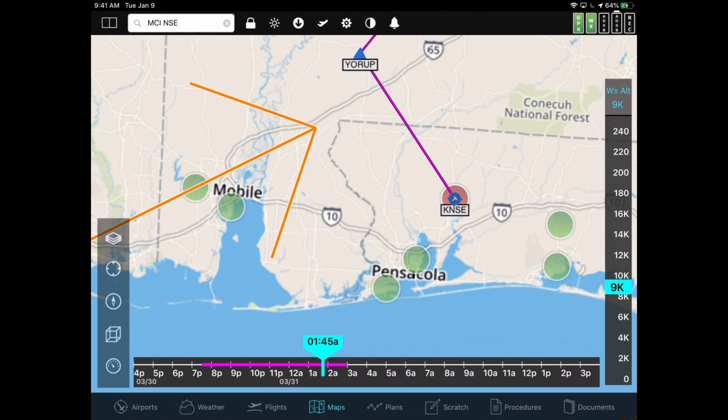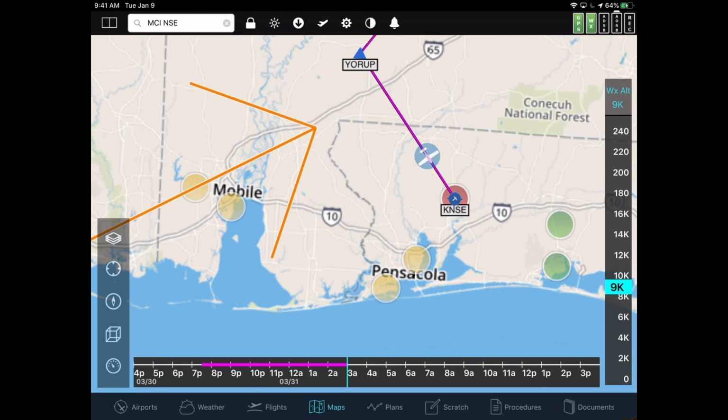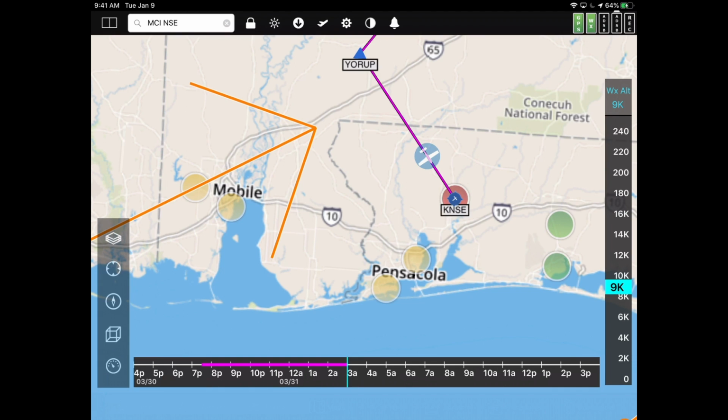time, I'll move the timeline a little here, as you get very close to landing, the weather conditions in the Pensacola and Mobile area are no longer green, they're now marginal VFR, and at KNSE, it's low IFR. In other words, really, really not a good time to do this flight. So that's how you can plan a flight using FlyQ EFB and the new weather system. It really helps you plan a flight as the safest and most efficient way to get there.